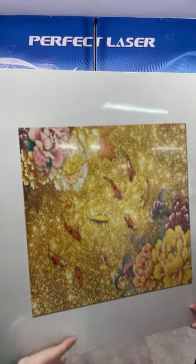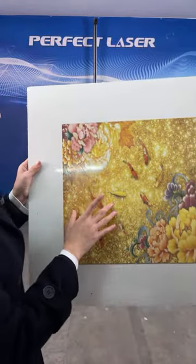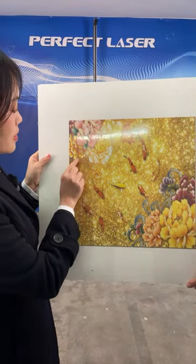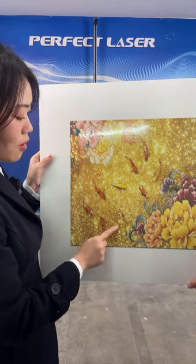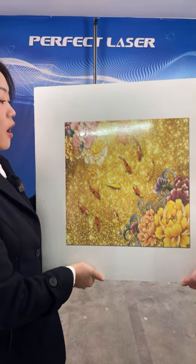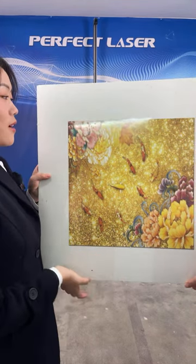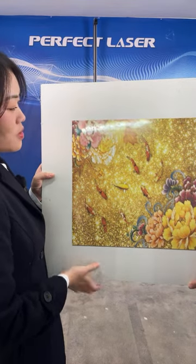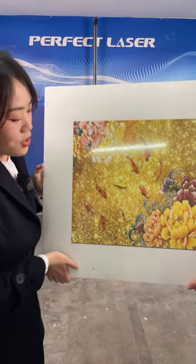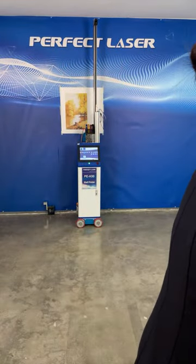Let's give you a closer look at how it looks. So you can see that it's really exquisite and delicate because you can see so many different colors and even some fissures that are very small, right? With our techniques, later I will let you know how we make it and how high a precision we can achieve. This is just a simple sample, but with it you will know the precision of our machine. Okay, so this is all for the sample. Thank you so much. Okay, later I want you to see the last one.